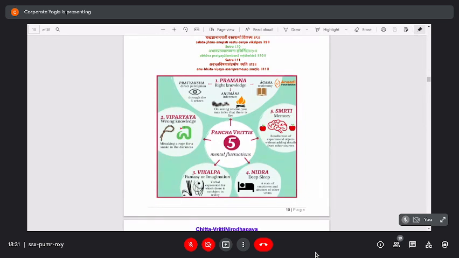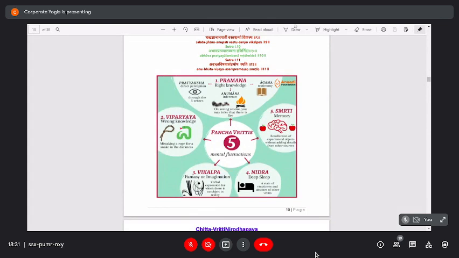Pratyaksha means see it yourself. Anumana means you infer: if there are threads coming up, that means there is a rope, not a snake. A snake would have smooth skin. Agama may not be relevant for this example. So you have to put up the right knowledge to get at the truth.